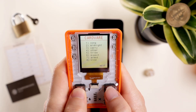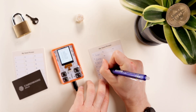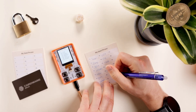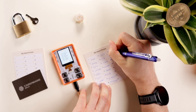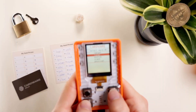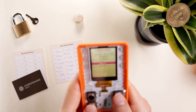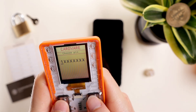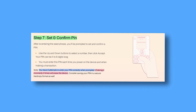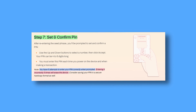The 24-word seed will be displayed on the device. Write down all words on the paper sheet, or even better, etch into the steel card. Never put your seed online, don't tell anyone else — it's for your eyes only. Then begin the painstaking yet important work of re-entering and confirming all 24 words back on the wallet. As per usual, create a secure pin between 5 and 8 digits, then re-enter it. Incorrectly entering it 5 times will erase the device, requiring your seed phrase to restore the wallet.